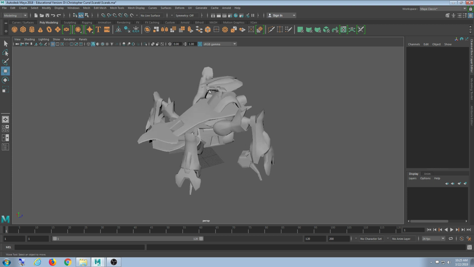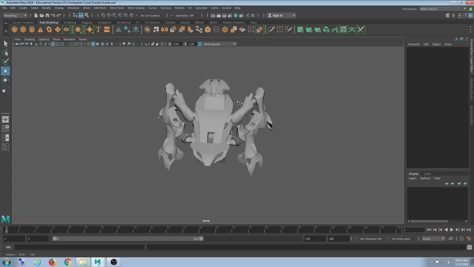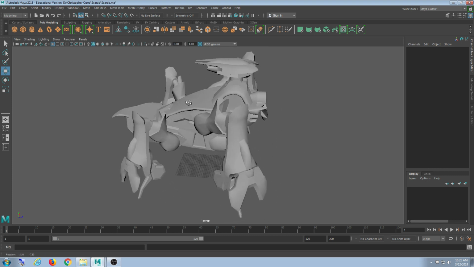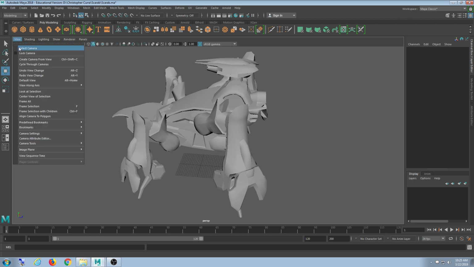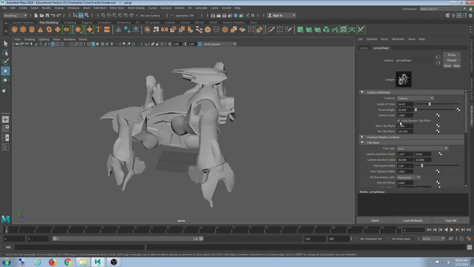So I'll do that again. Micah was having the problem where he zoomed out and the thing was looking all crappy. So you go up to View, select Camera, then hit Control A. And there's a setting in there called Near Clip Plane. Change that from 0.000 whatever to 1.